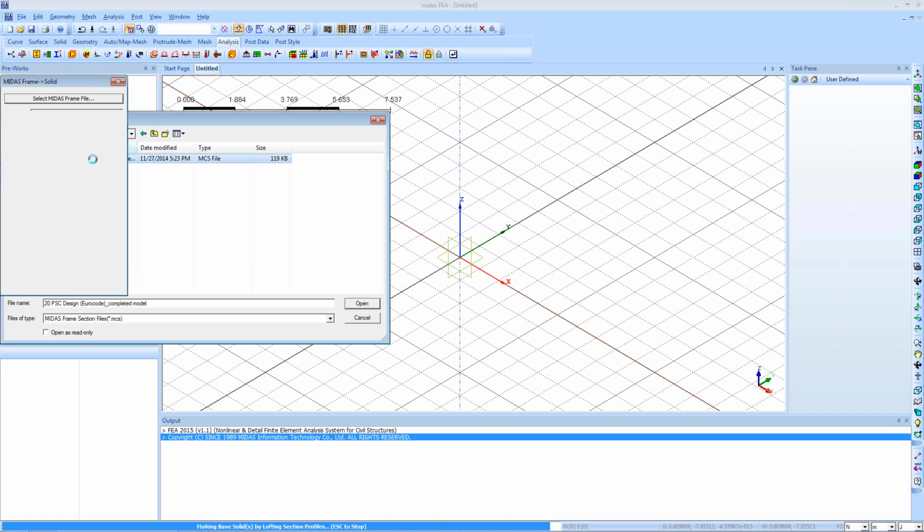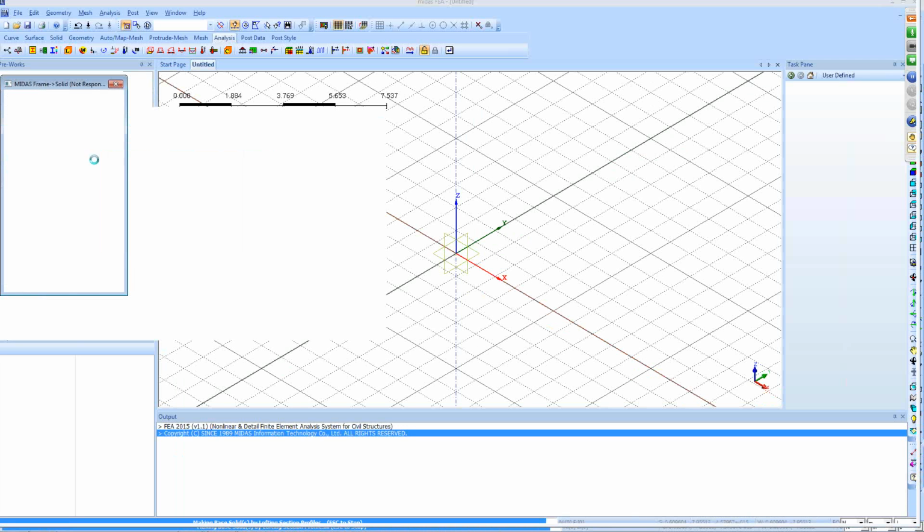Depending upon the length of bridge and the tendon profiles that have to be imported, it can take a while. Actually, in this bridge model, the geometry is not very complex, but the tendon profiles have to be imported and it can take a bit of time. Let's wait for it to be done.